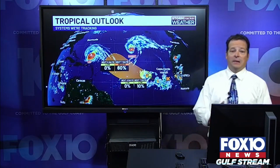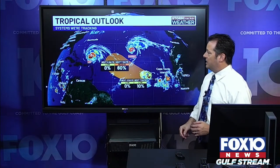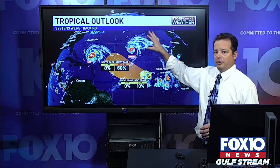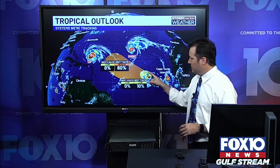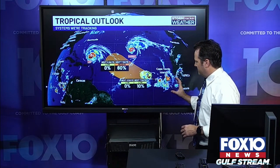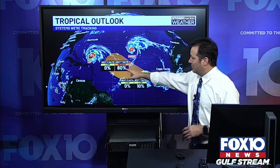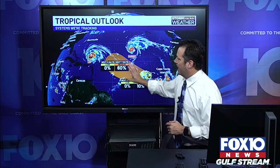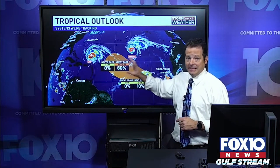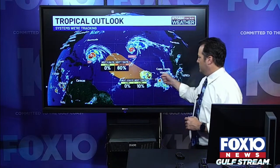Let's go out to the tropics — obviously a lot happening out here. We've got Hurricane Lee, Tropical Storm Margo, and then two other systems we're keeping an eye on. Margo is just going to float around in the middle of the Atlantic before fizzling out — a complete non-entity. Then there's a little yellow one that's actually going to get consumed by the larger wave behind it. That larger wave is going to develop — they have it at 60% right now. I'm telling you, that one will eventually develop and become Tropical Storm Nigel, basically following in the same exact path as Lee.